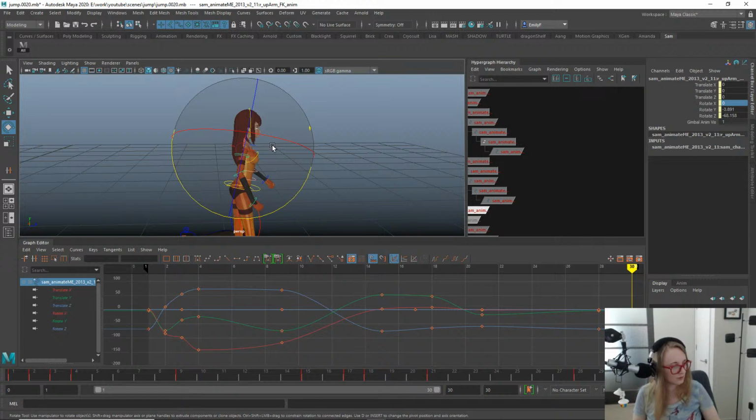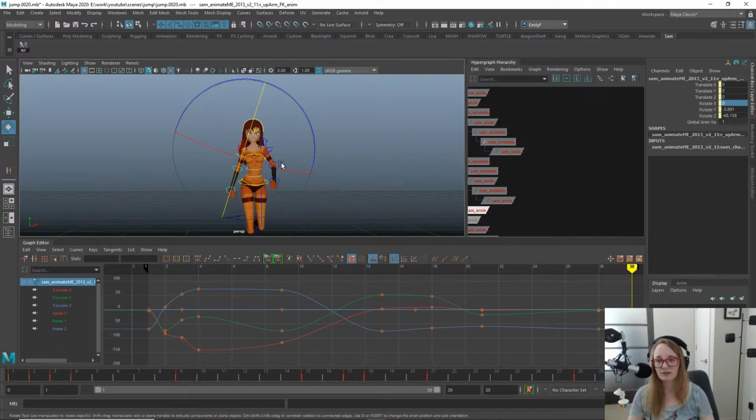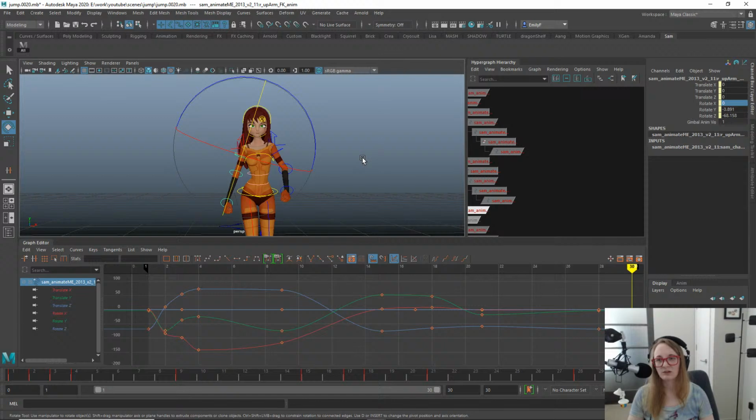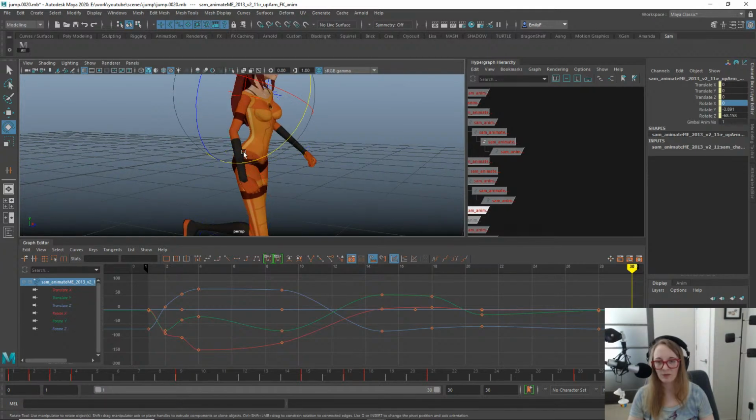Tyler asks, would you recommend this rig for learning? It seems mad frustrating to work with. That's a good question. So it's free and it's really easy to work with. You just import it and you're good to go. There's no shelf buttons or anything that you have to set up.